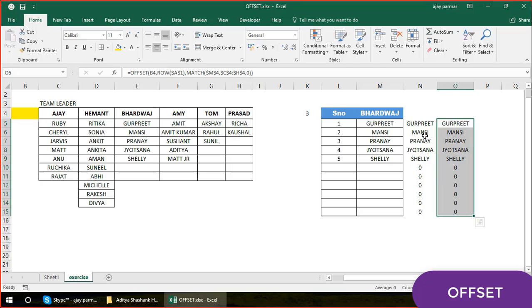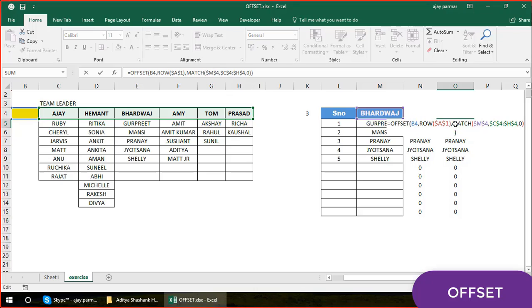If you look at this function, I'm saying from here, B4, go to the row number 1 and the column number 3, because match will return the 3 for the Bhardwaj. So it goes to the row number 1 and 3 columns: 0, 1, 2 and 3. You got the right pick?